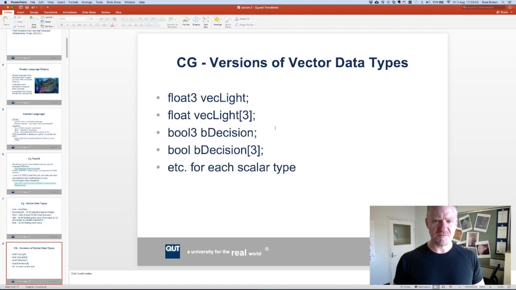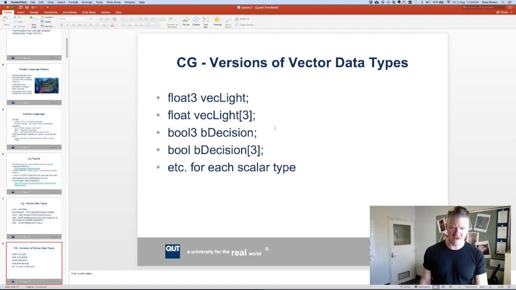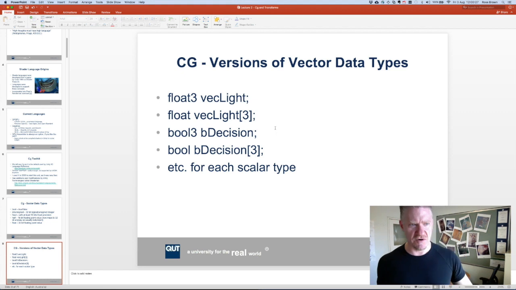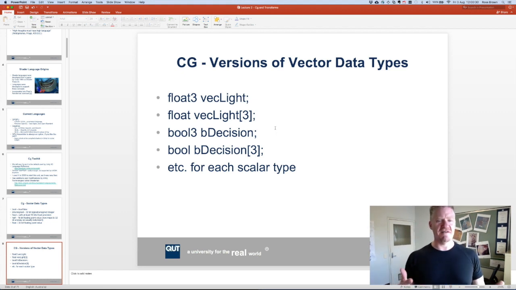Anyway, moving right along. This is the extra part, the data typing in CG that you need to learn for this year, which might be different to a lot of the languages you have learned so far. Some of you are much stronger in software technology than others, but I don't think many of you will come across vector data types as a native data type in a language. CG has them because it is built upon a GPU, and a GPU at its basis is a vectorized processor, so therefore the types are vectorized.